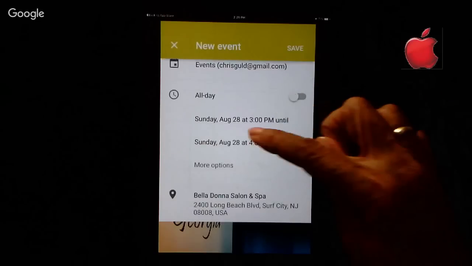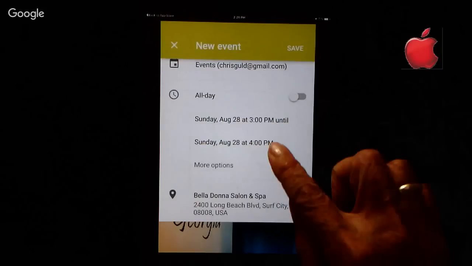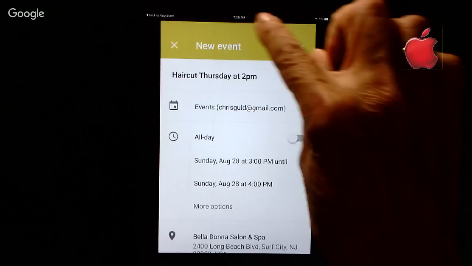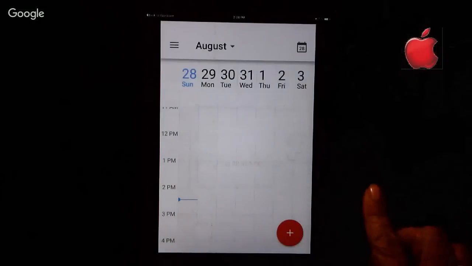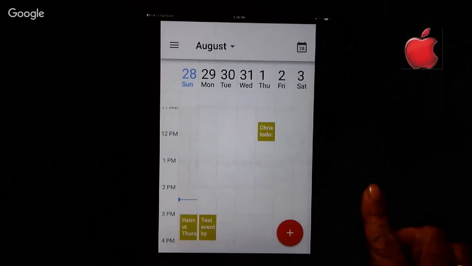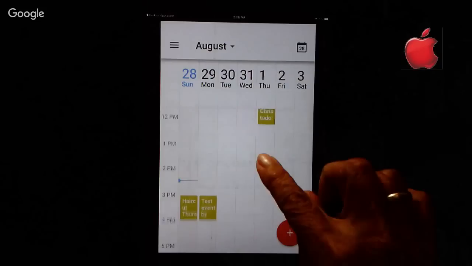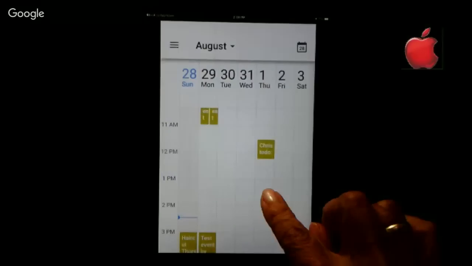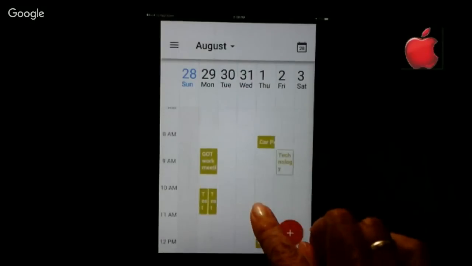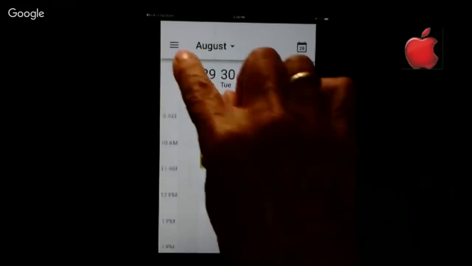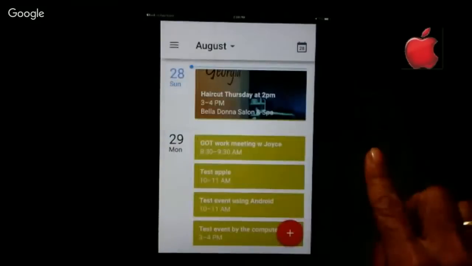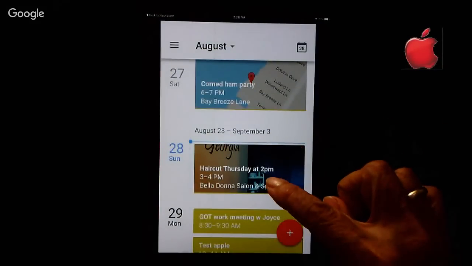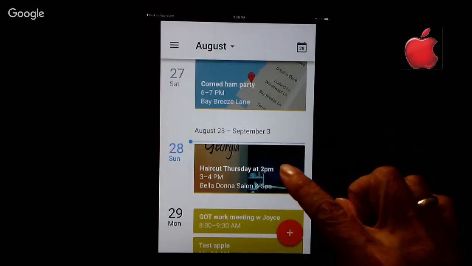Okay, so that's done. Now, you were saving that, or you were building that. Okay. Yeah, just building that. And now if we go to, what, Thursday is the 1st? Let's look at schedule view. And no, it's the 28th. So there it is.